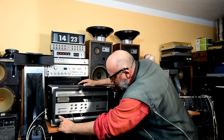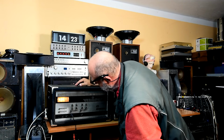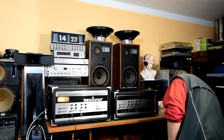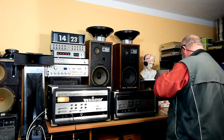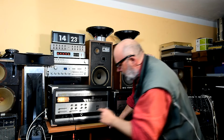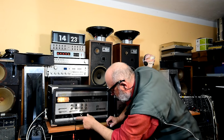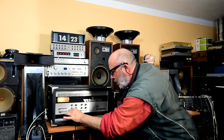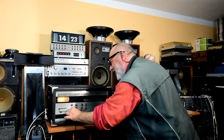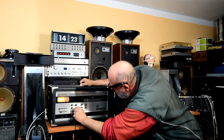Main switch. Okay. So I will connect the cable signal from my CD player. So I'll switch on the CD player. Okay, signal is on. This volume. This is number 2. Super. This is bass.